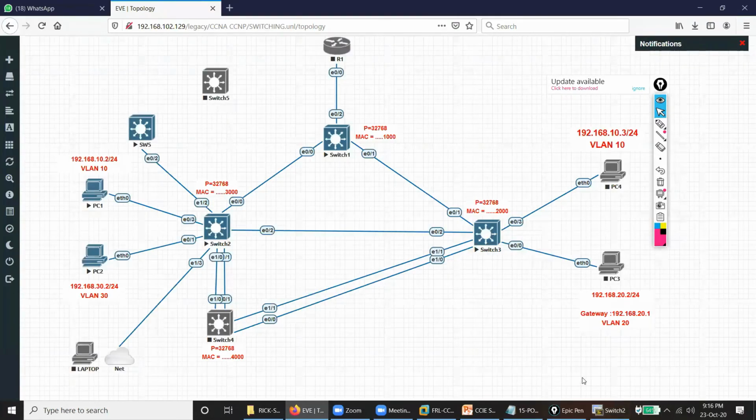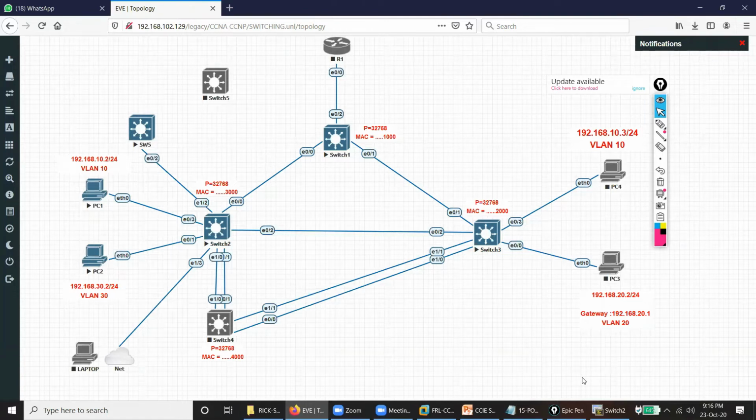So I hope all of you understood the STP attack. What was that STP attack? Somebody was trying to harm the STP working. STP is a very important protocol working inside the switch network. It should work smoothly for the smooth moving of data frames. If somebody disturbs the STP, your whole switch network will get disturbed.